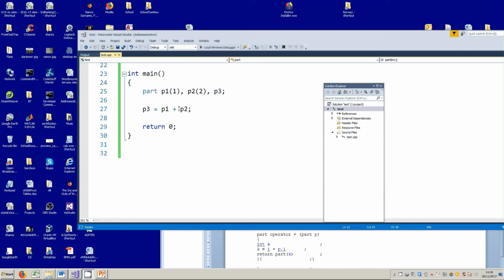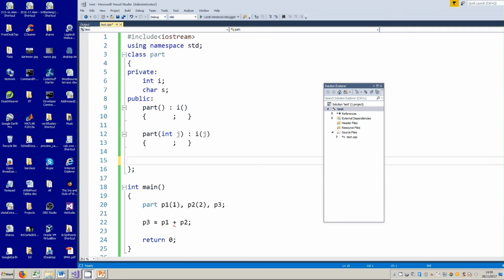When we overload an operator, in this case the plus sign, we give it a custom meaning that we are going to define. At the moment, plus means add two elements together, but in this case we're adding two objects together. Here you have an object P2 and an object P1, and you're adding together two objects. Now how on earth can you add two objects together? Well, it's up to us to define how to do that, and that's the meaning of overloading the operator.